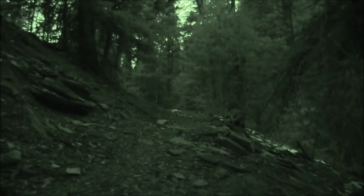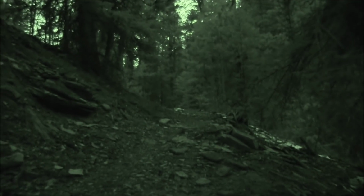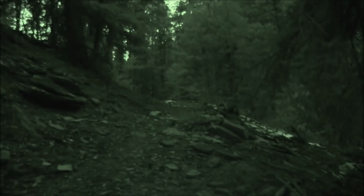Beautiful. The camera is on infrared, and I also have an infrared spotlight. It's naked, as in saying naked. Mike and I can't see it. The human eye can't see this infrared spectrum, but it lights it up for you guys in the camera. So when I turn that on in a little while, just to let you guys know, it's not doing Mike and I any good. And I don't know if you guys can see it, but we got a half a moon.